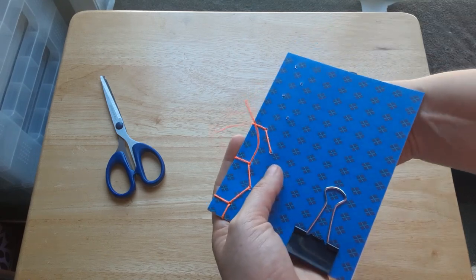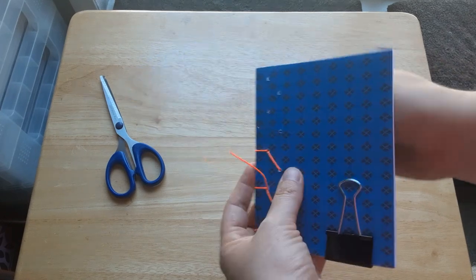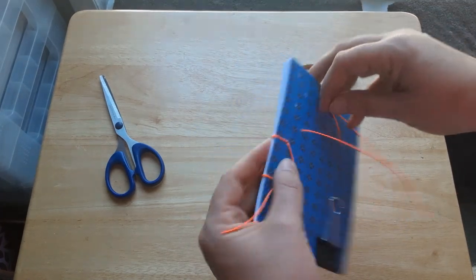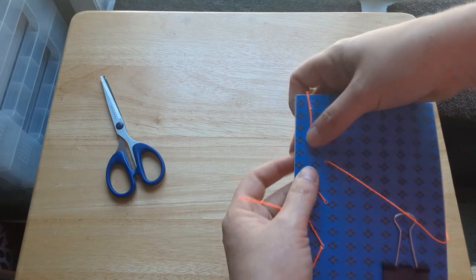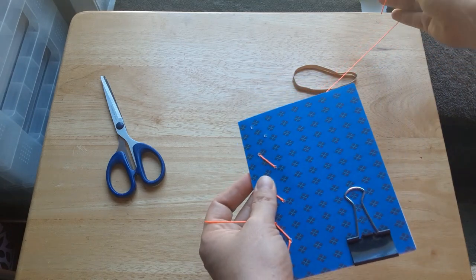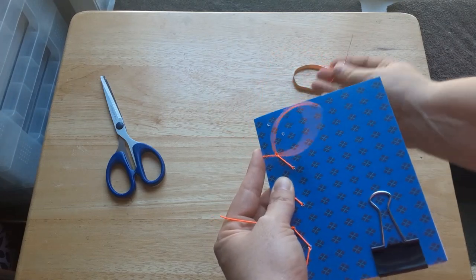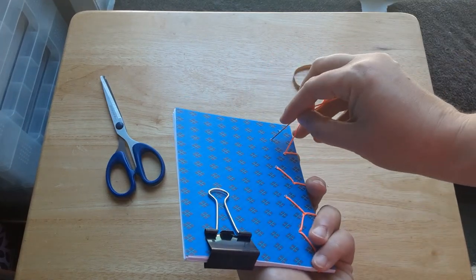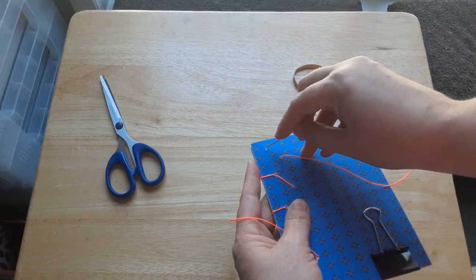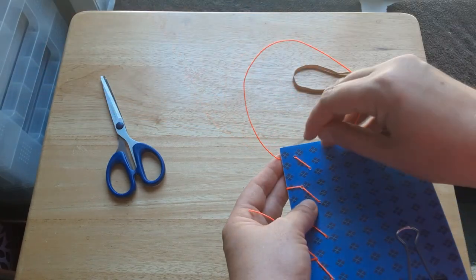You can do this all from one side, but you probably want to check every once in a while and make sure that everything is lining up. But if you have a really good sense of where those holes are, you don't need to keep flipping back and forth. So again, I just moved on to the next hole. I'm doing that again. And now I'm close to the spine, so I'm going to wrap around the spine, go through again, and keep progressing towards this end of the book. Now here I am again close to the spine, so I'm going to wrap around.